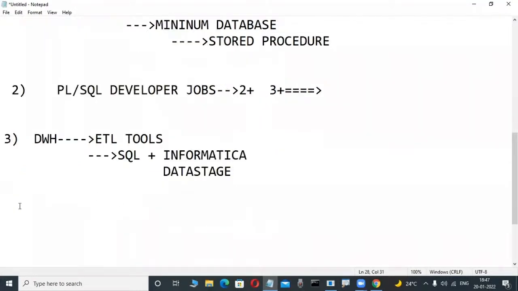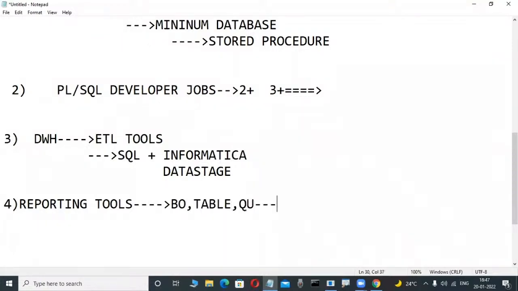Again, business analysts are there. That is a reporting programmer. They learn reporting tools only and easily get jobs. So many reporting tools are there worldwide. Suppose in Oracle related, BO, OBI. Nowadays these types of tools are there: Tableau, QlikView. So they easily get jobs, and then minimum basic SQL knowledge is required. Those persons also are learning this.